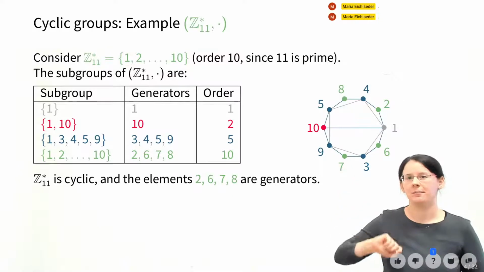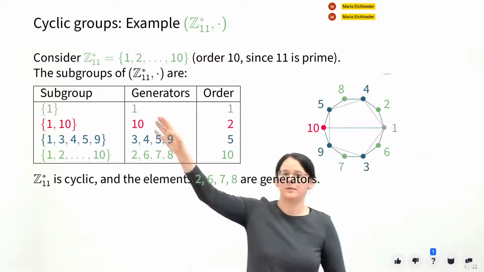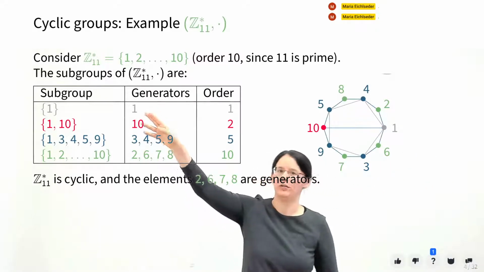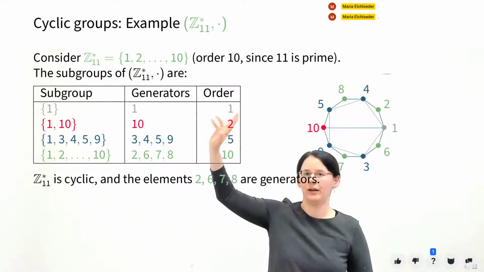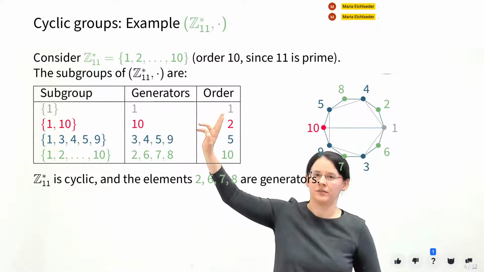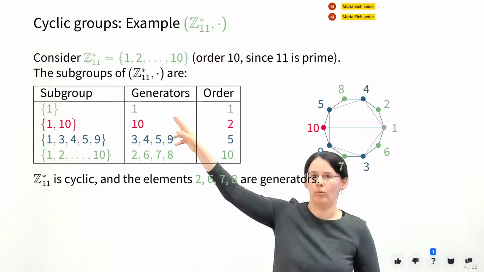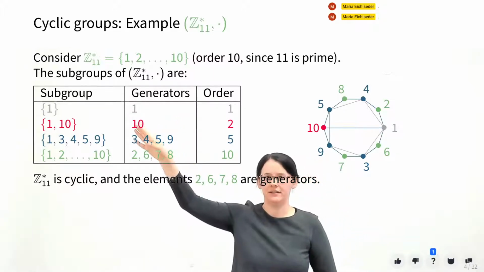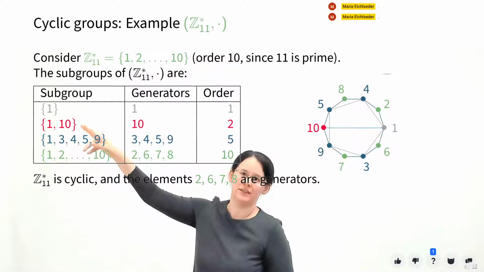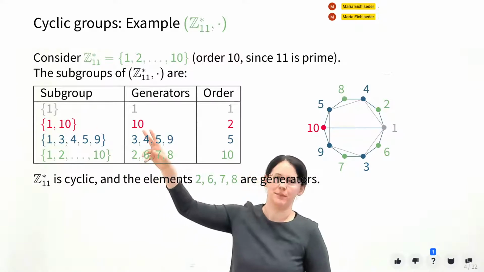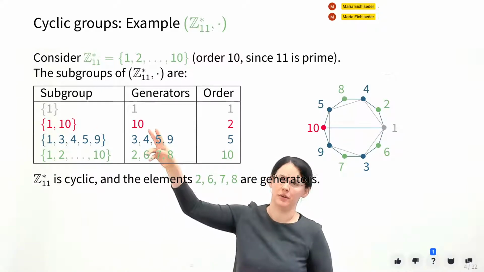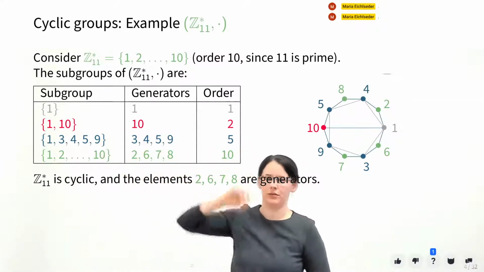And we see a couple of subgroups here. So for example, if I look at powers of 1, no matter how often I multiply 1 to itself, I always get a 1 back out. So the order of this thing is 1. If I look at 10, I can produce two numbers, 1 and 10, because 10 is the same as minus 1, and minus 1 times minus 1 equals 1. So it has an order of 2.